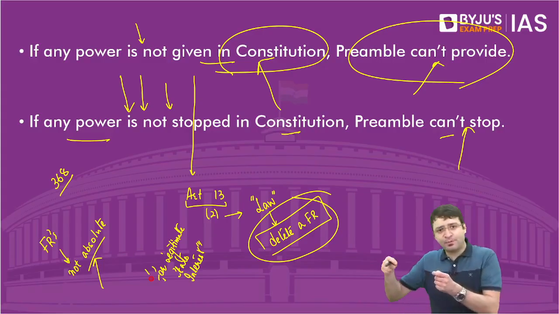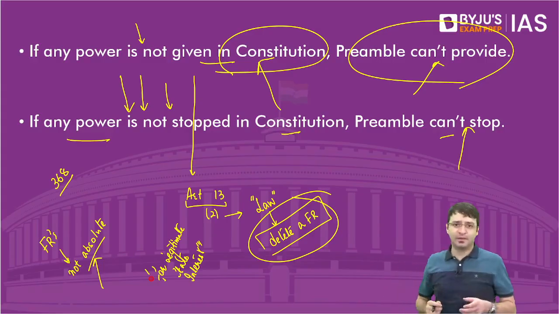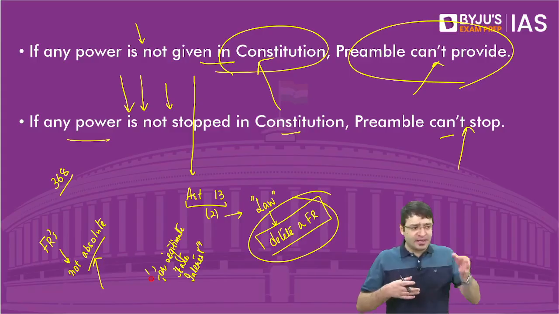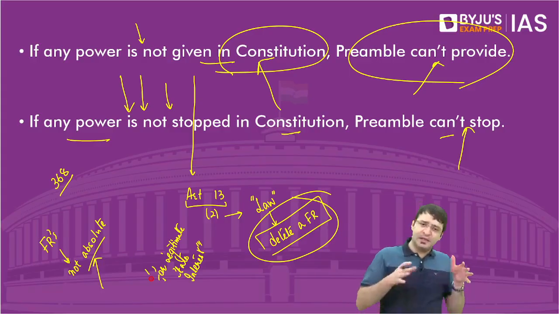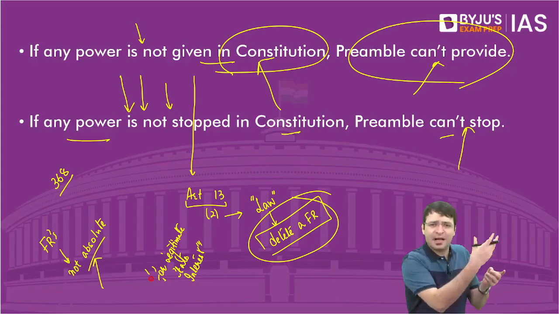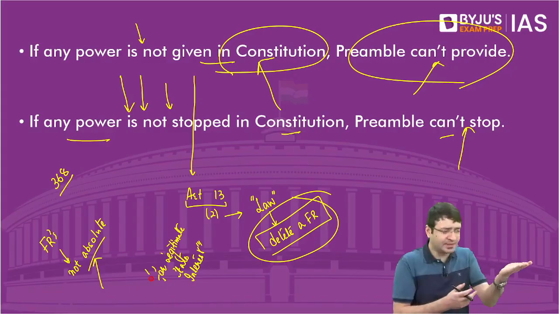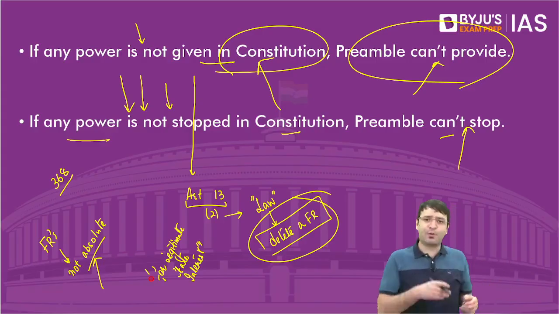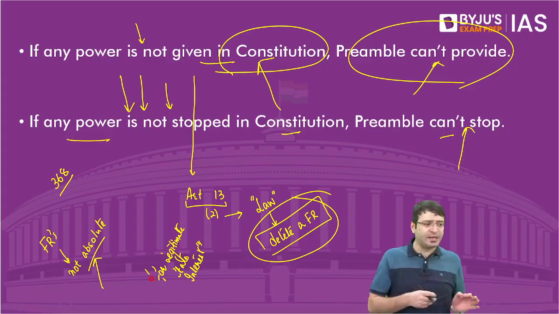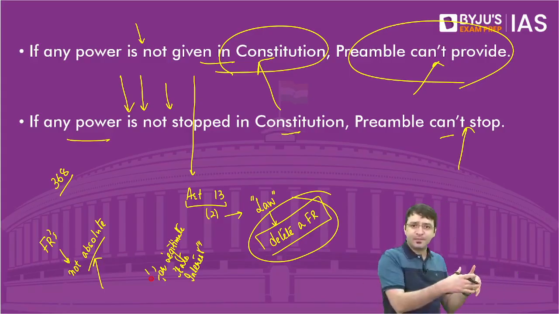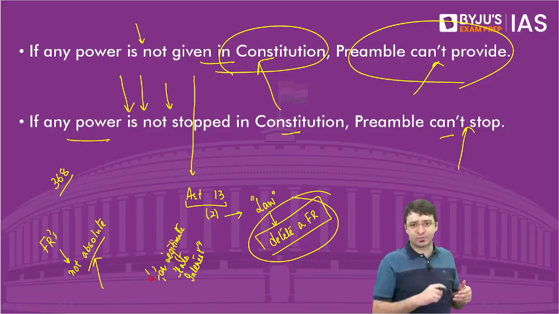85 paisa would be pocketed by the middleman. So if there is an old woman and the state is providing 600 rupees of old age pension every month, initially what we used to do, we used to ask somebody, a government officer for example, that this is 600 rupees, give it to that old woman. He would pocket 500 himself and give only 100 rupees to that old woman. So there was a leakage.